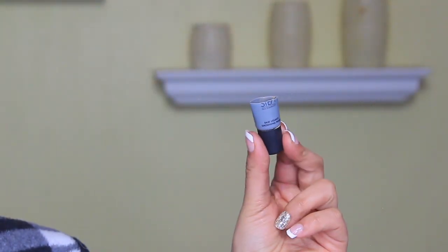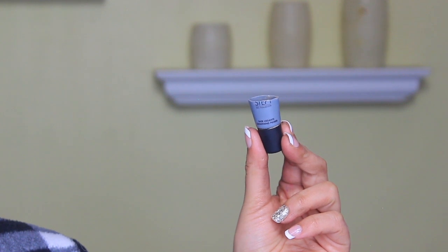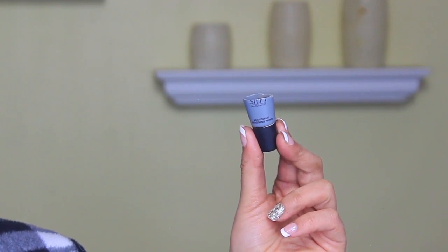The first one is the Makeup Forever Step 1 Skin Equalizer Primer. Now, I mentioned in the intro that there were some days that I love this primer and some other days that I'm like, why did I enjoy this primer again? It happened the same in the month of March. There were some days where I did enjoy it and I thought it would look beautiful with a certain product on top, and some other days that I was like, this feels pretty much the same as a drugstore primer. So for that reason, I wouldn't repurchase it.